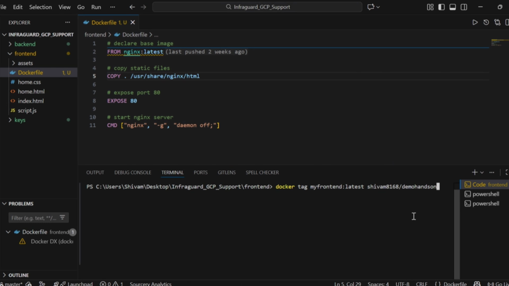Demo hands on, and then we need to give a tag, latest or 1.0, we can use accordingly. Then hit enter and it is done. Next we need to run the command.